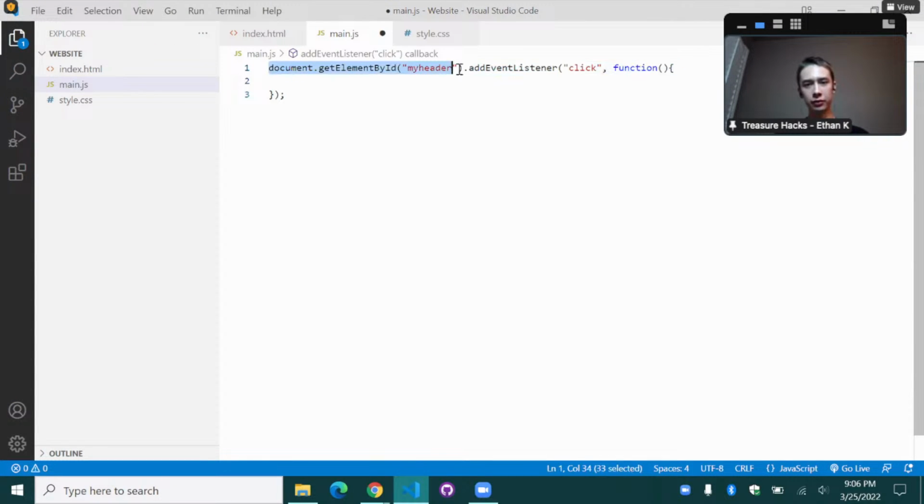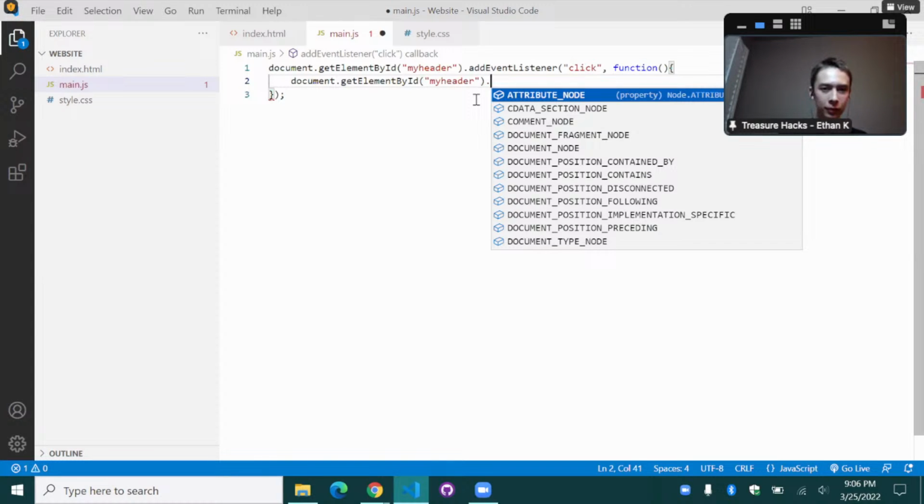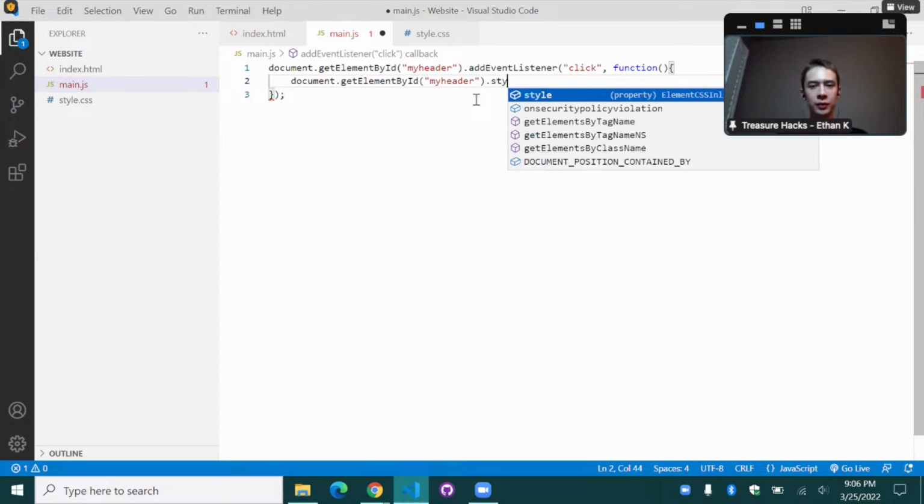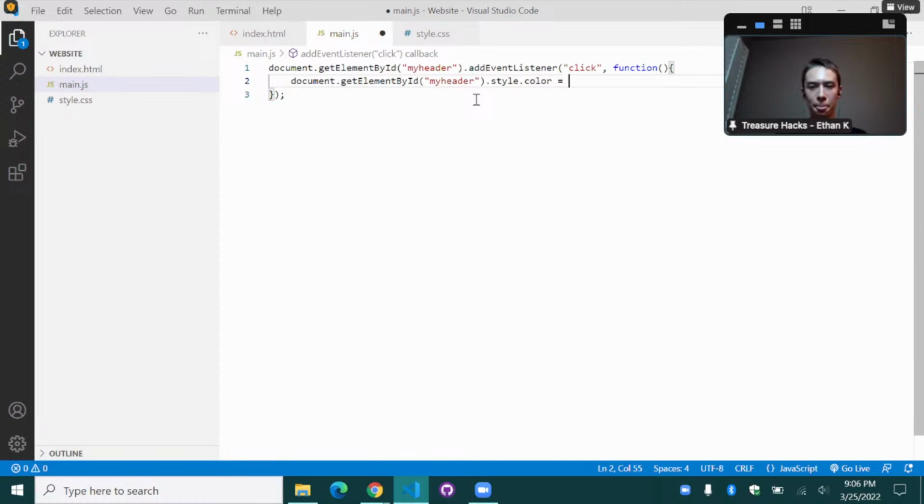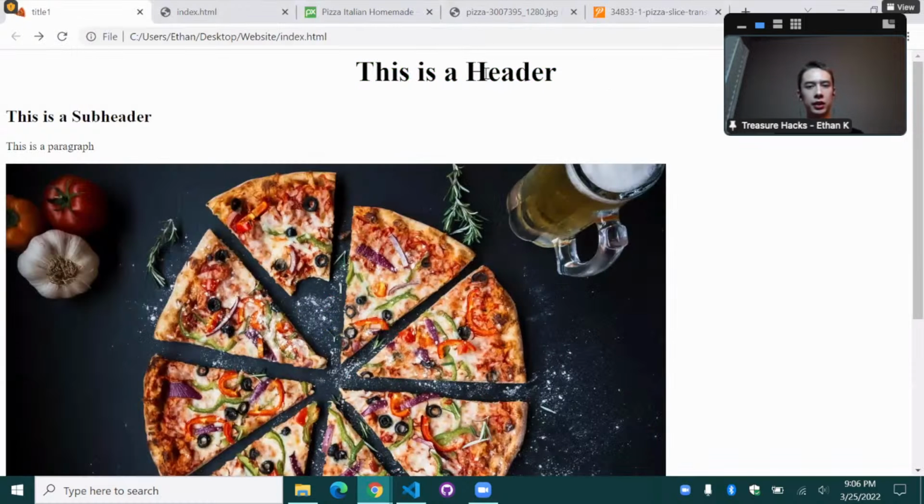So why don't we change the color when it's clicked? We can use that same command we did earlier, document.getElementById("myHeader").style.color equals blue. And now when we click that, it turns blue.